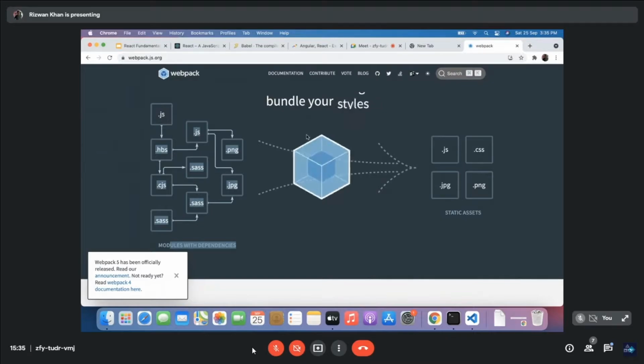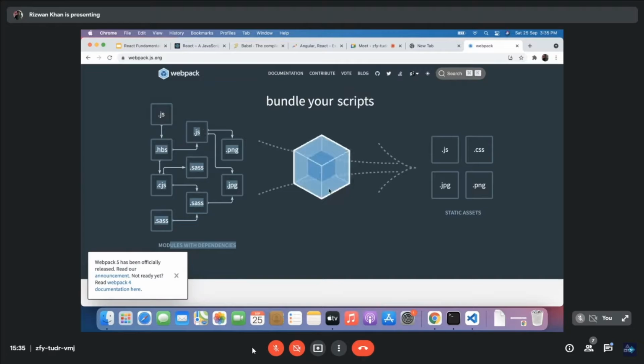So I have to use some bundling tool. Webpack is one of them, right? It will pick all of your JS files based on the .js or any type of extension. It depends on what type of project you're doing. So it will pick all of your JS files and convert them into a single file.